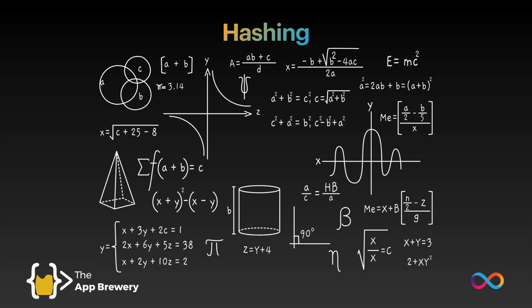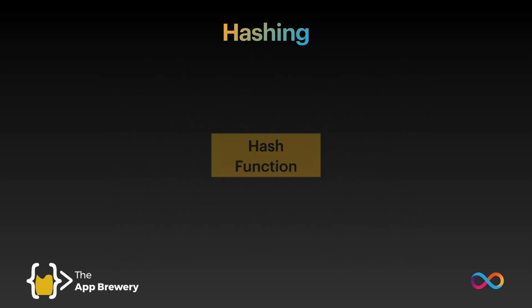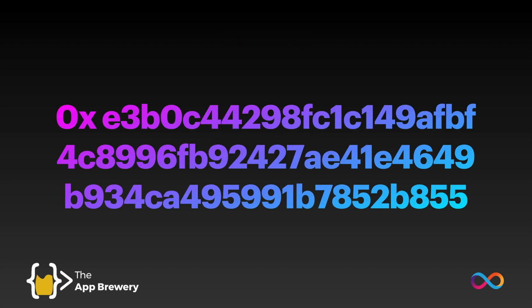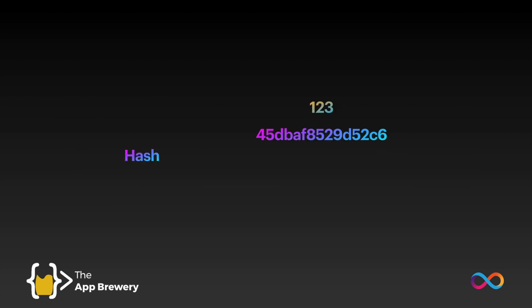Well, it's basically a mathematical formula that allows you to turn a message into a hash code by passing the message through the hash function. But unlike encryption, a hash is a bunch of mumbo jumbo, but if you use the same hash function, no matter what message you put in, you will always get an output with the same number of characters. So if you hashed 123, you might get this top result, and if you hashed ABC, you might get this bottom result, but they both have the same number of characters.